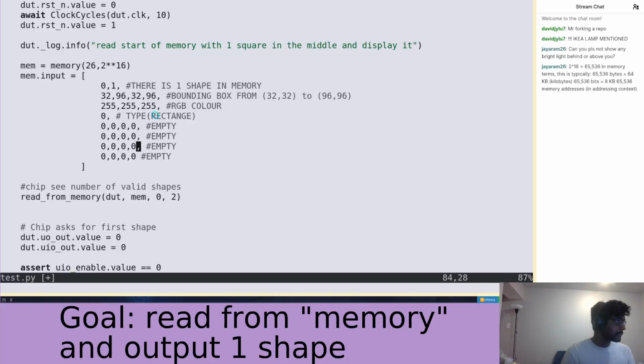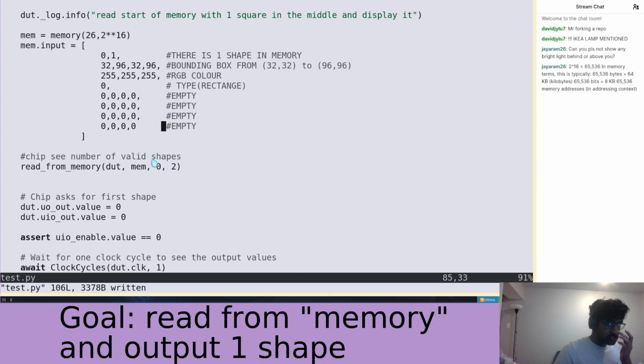Yank the rest. Cool. I'm gonna space this out nicely, just so it's nice to read. Type of the rectangle. I should probably have a nice helper function for this, but this is the one test we're gonna be doing today, making sure that this works. We can have one thing, right? So we're gonna read the number of valid shapes, and today we're gonna throw that out, but later we're gonna do some calculations on it.